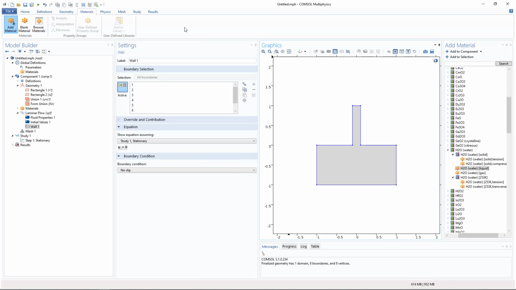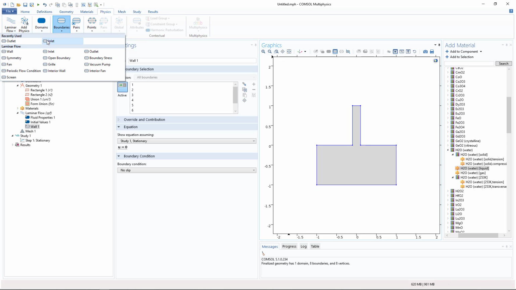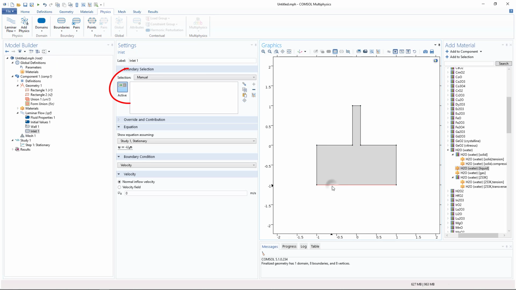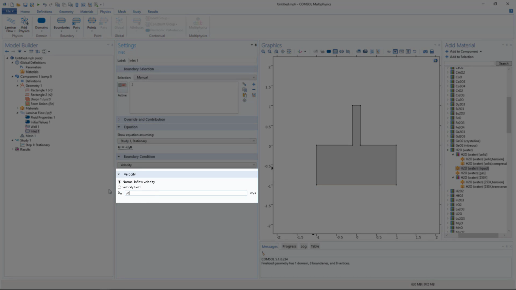and the outlet. Under the Physics toolbar, click the pull-down menu for Boundaries and then select Inlet to create our first condition. Select the bottom boundary and make sure it appears in the selection window, and note that your boundary numbering may be different from mine if you built your geometry in a different way or a different order. Clicking on the Selection Active button will toggle it off, so I won't accidentally add any more boundaries to this list. Finally, we need to specify the inlet boundary as V0 because a normal velocity profile was selected. COMSOL will make sure the inlet velocity is perpendicular to the boundary, in this case pointed vertically upward everywhere.